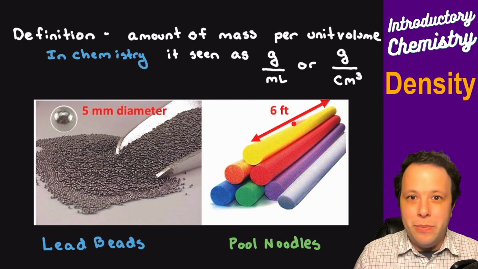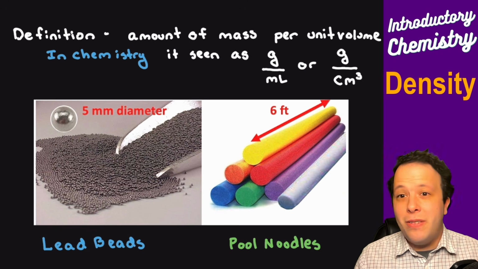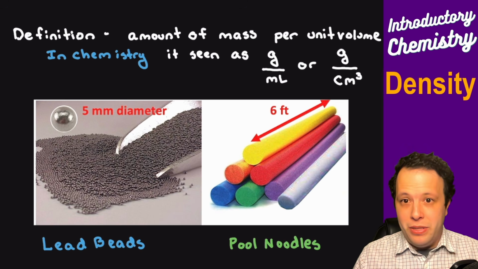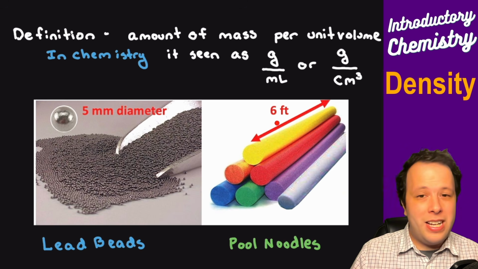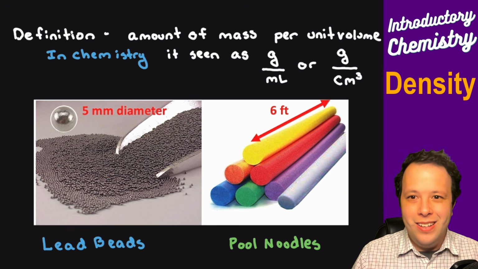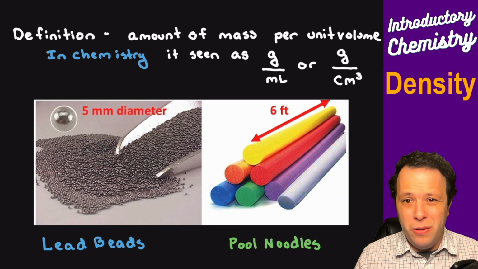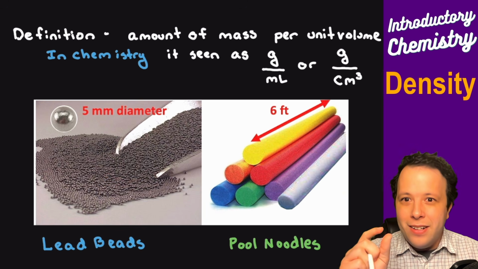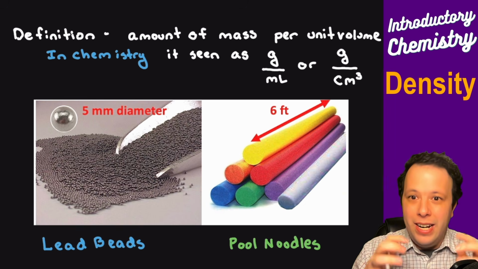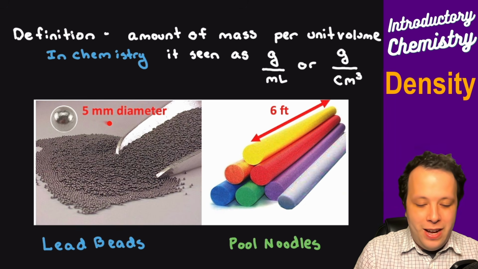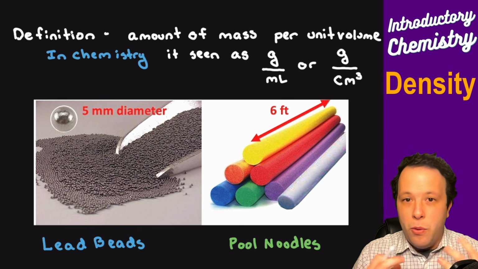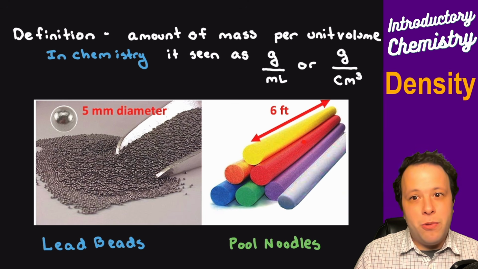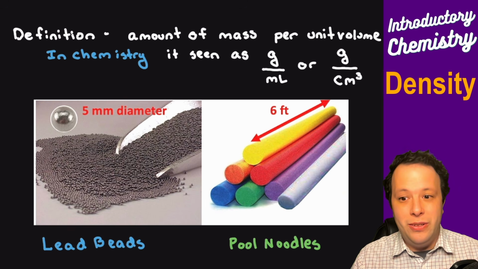Now, notice how they're both completely different sizes. And one of these, you know for a fact, floats, right? You've probably had a pool noodle at some point in your life. You've been around a pool. It floats. Now, but it's massive. So does this have a higher or lower density than lead? And you can probably think, well, lead's a metal. It's going to sink right away. So that's going to have a higher density. And that's because there are more atoms jam-packed into one small area that can be easily measured. So within that 5 millimeters of space, there are more atoms jammed together, and that's a unique value for lead versus something that's more like a styrofoam that's going to have its own unique value for it.